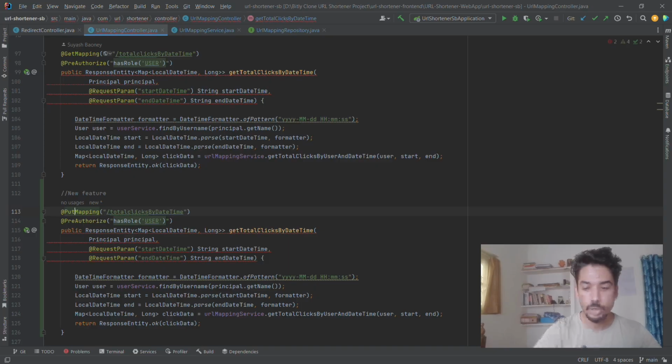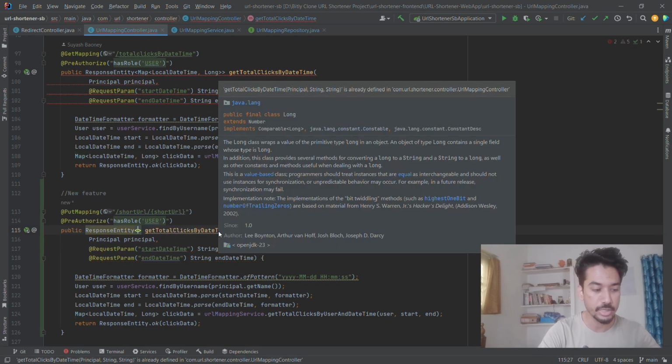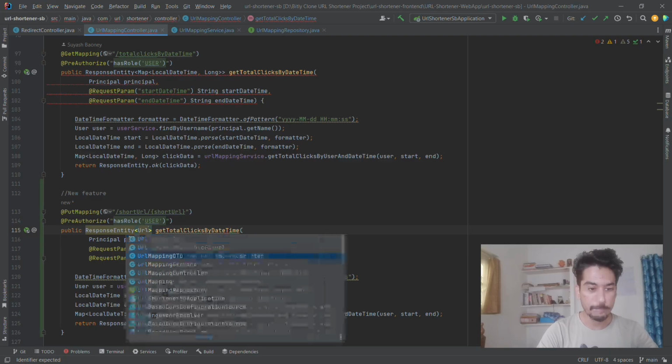This is a PutMapping, so I'm going to say PutMapping and change the path to short URL, and I'm going to pass one query parameter, which is going to be short URL. The PreAuthorize is going to be the same, and we're going to change the ResponseEntity return type to URLMappingDTO.